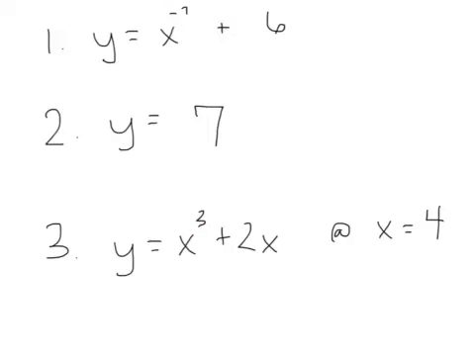So now I want you to get with a partner and do these problems on your whiteboard. For each of these, I just want you to find the derivative. For the first two, just find the general equation for the derivative. And then once you get down to number 3, notice that it says at x equals 4. So you'll actually have to plug in x so you can get a specific slope. So get with your partner, and I'll give you 10 minutes, and then I will randomly call 3 pairs of partners to come up and do it on the board. So on your mark, get set, go.